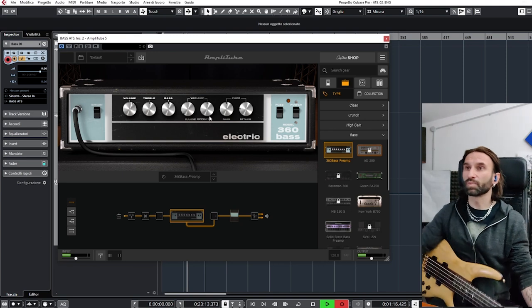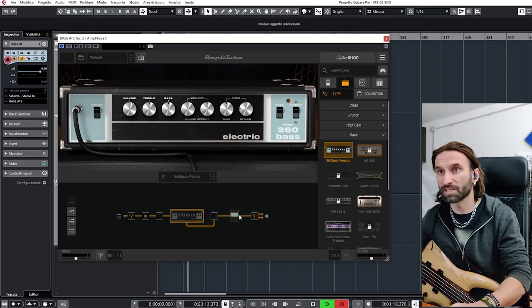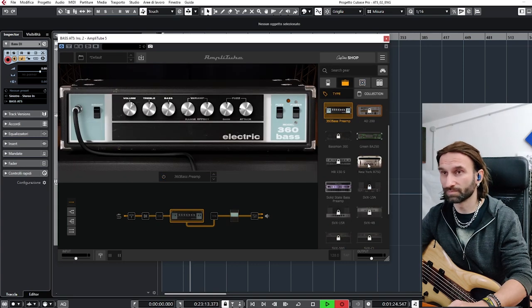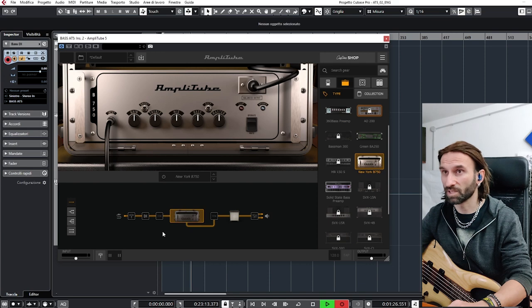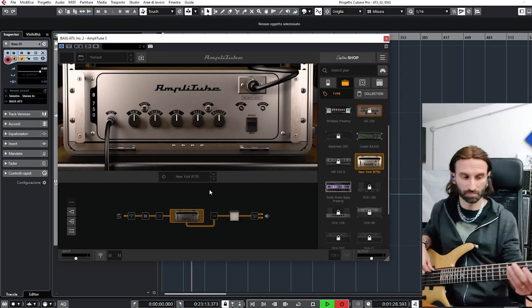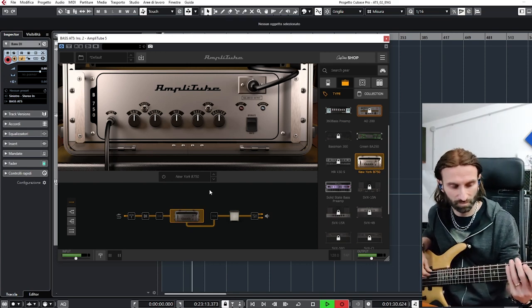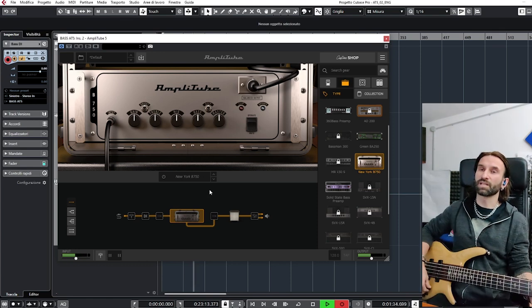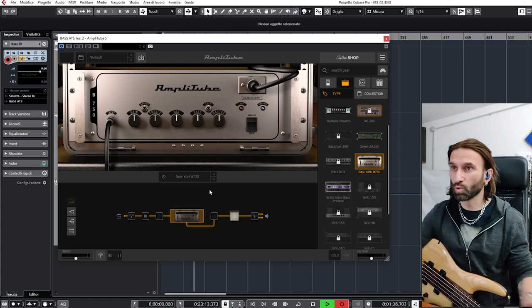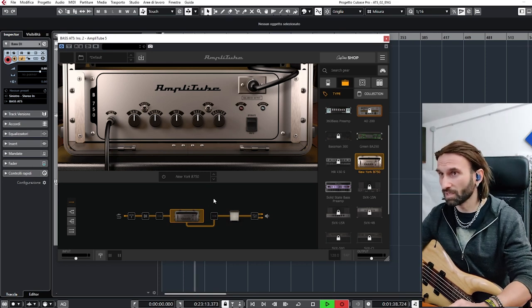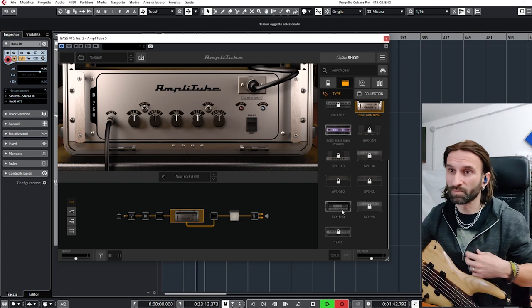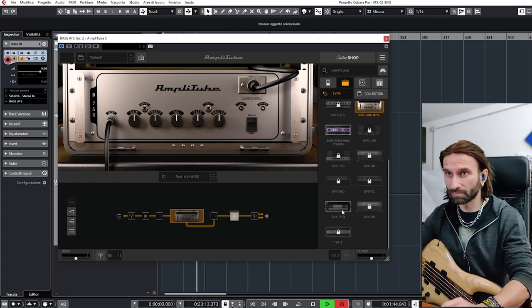If we have a complete stack, it will load also its cab with a standard mic set. We can also drag and drop like this, and it worked the same. You can already listen to a very cool change in the tone. Today we will use a simulation of the Ampeg and we will build up our own rig.